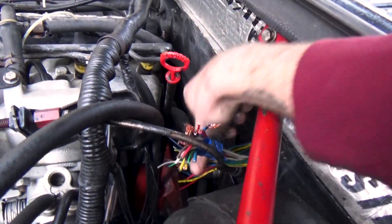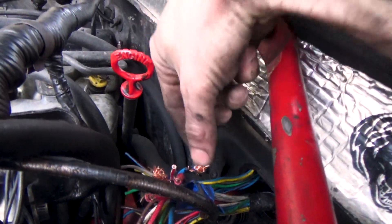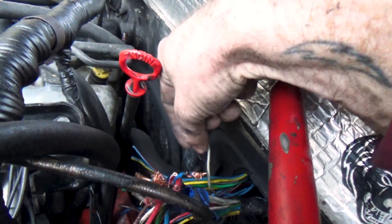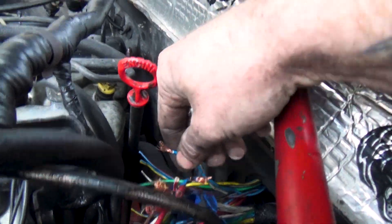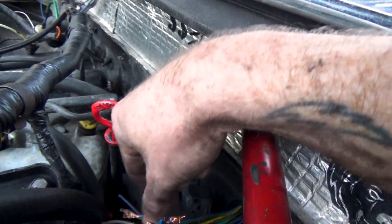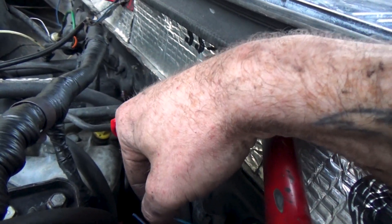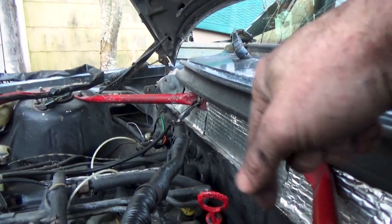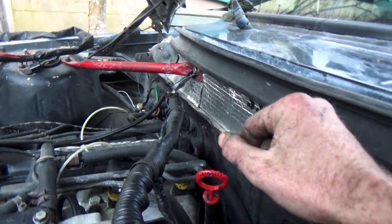Some of these wires are virtually identical — there are a couple of blue wires on this side of the same diameter. So I figured out by tracing the wires which one is which. I stripped one on this end and one on that end, so I'll be able to just solder them together and eliminate them. Process of elimination: if I've got two wires of the same diameter and color, and one set is stripped, I know they go together. Then I know the other ones go together, so I'll solder the stripped ones first, then strip and solder the remaining ones.